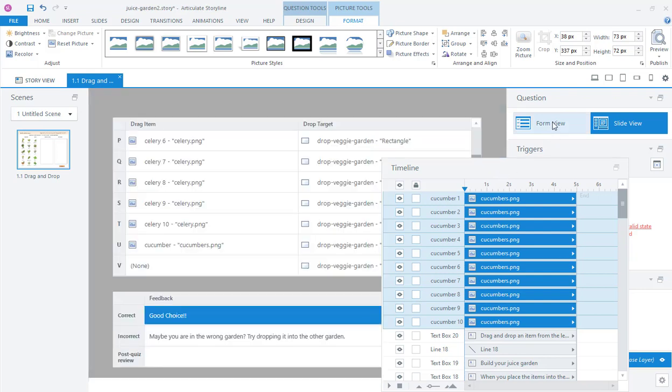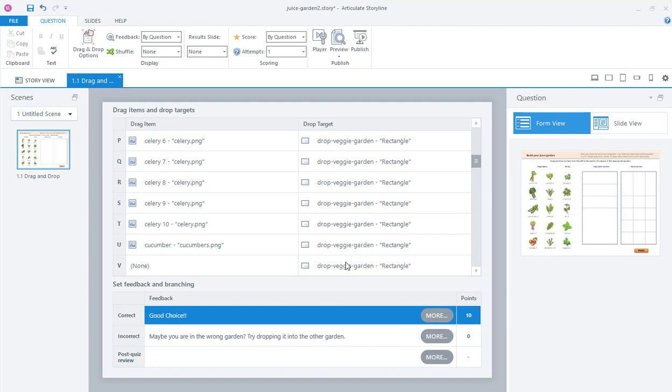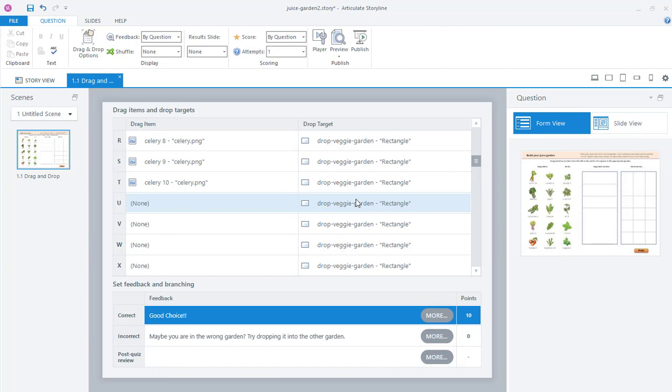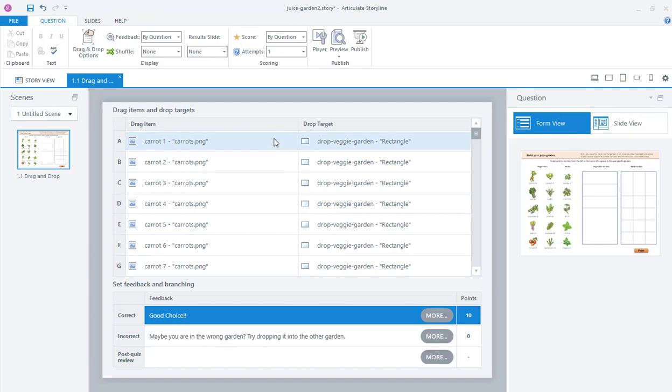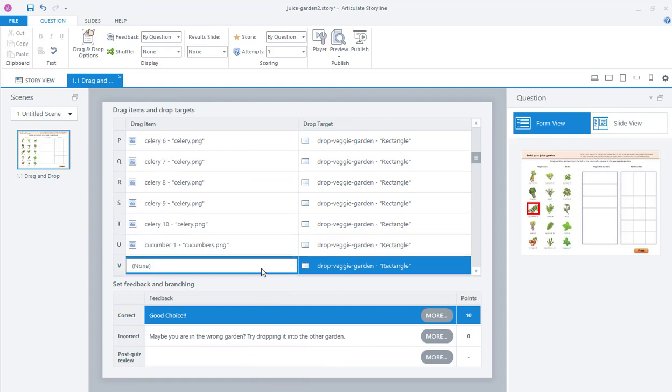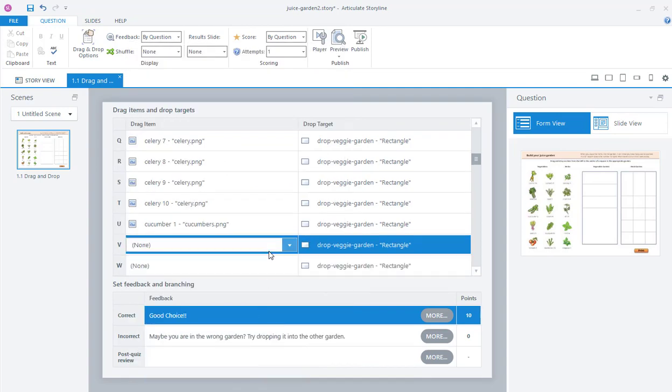and now I come over to Form View. I've already set up the drop veggie garden enough times to take care of the cucumber. I've already done the carrots, 1 through 10 on the carrots, 1 through 10 on the celery, and now I'm going to do 1 through 10 on the cucumbers.